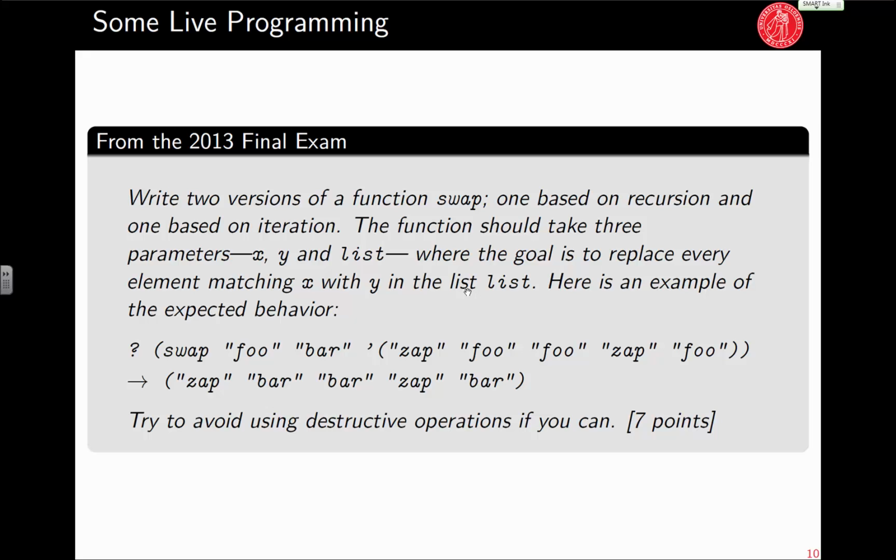There's a question here. Could you use a loop to just iterate through the list, and if you encounter an element that is equal to X, set it to Y? A what? Use a what? No, you said loop. We haven't introduced that. But we hope to get to that. So try to avoid using destructive operations. But let's return to that later. Currently we only have recursion.